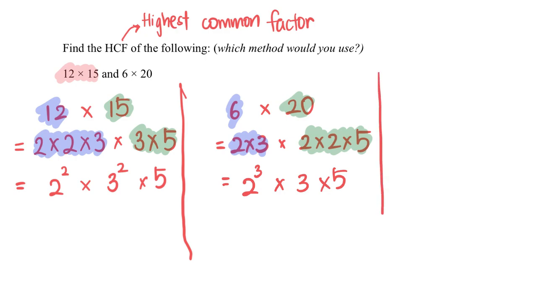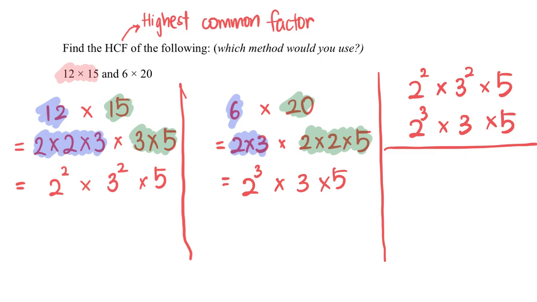And so finally, I could now compare them in order for me to get my final answer. So HCF is therefore equals to, I just need to choose the smaller power. 3, 5 and 5 doesn't matter, it is common. 2 power 2 times 3 times 5. And that is 60.